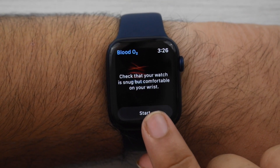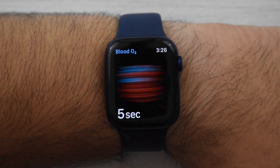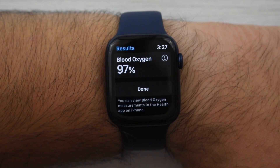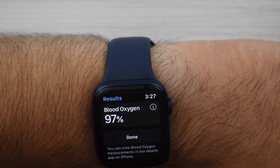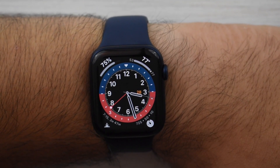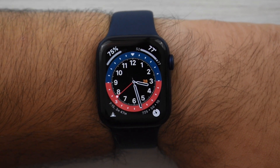It tells you to make sure it's snug on your wrist for an accurate reading. Hit start — it takes 15 seconds. The ECG takes 30 seconds, but 15 goes by quickly. It also keeps scanning every couple of hours automatically, similar to heart rate, so you don't have to manually do it. There we go — 97%. The higher the better as far as blood oxygen goes, so that's a pretty decent result. Beyond that, there's no exclusive feature that sets this apart — everything is also on the Series 5 except that blood oxygen meter. The always-on display is a little brighter, but I really can't tell yet; maybe outdoors in direct sunlight there'll be a difference.